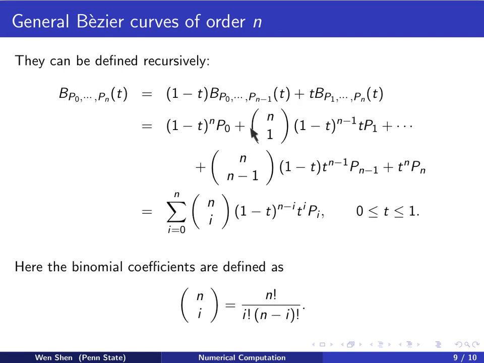This can be written with a summation sign because this notation is actually the binomial coefficient. The binomial coefficient of i from n is n factorial over i factorial times (n - i) factorial. You can write it compactly with a summation. This expression is for t from 0 to 1. When t is 0, you get P0, and when t is 1, you get Pn.